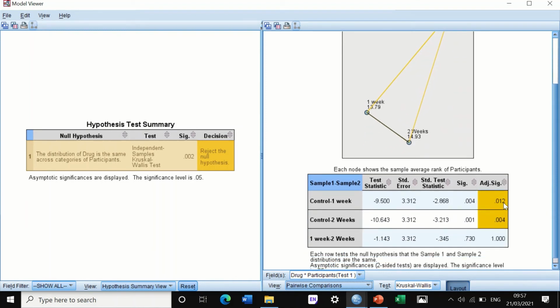In this table you will see that the post hoc test took the control and compared it to week 1, control to week 2, and week 1 to week 2. Again, week 1 and week 2 is insignificant. Control to week 1 and control to week 2 is significant.